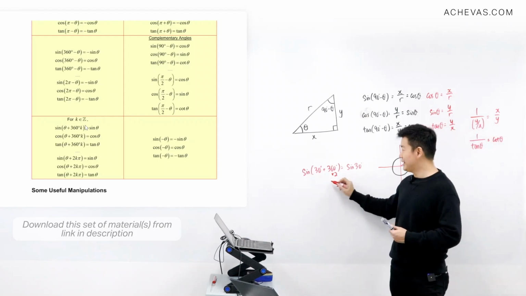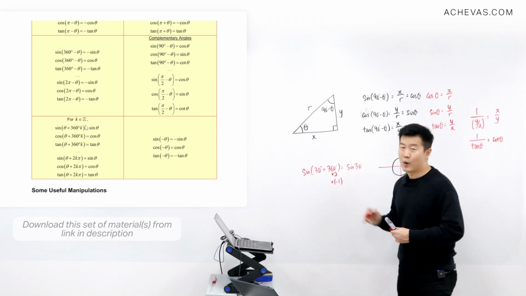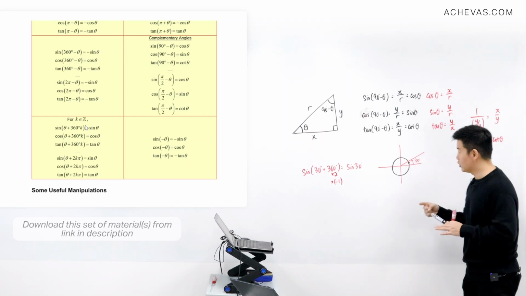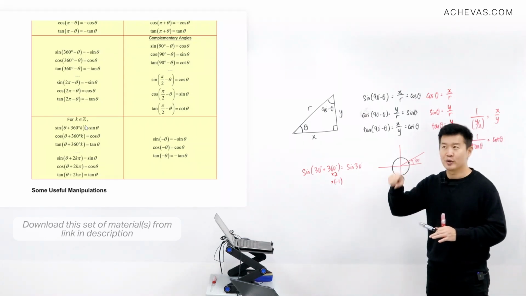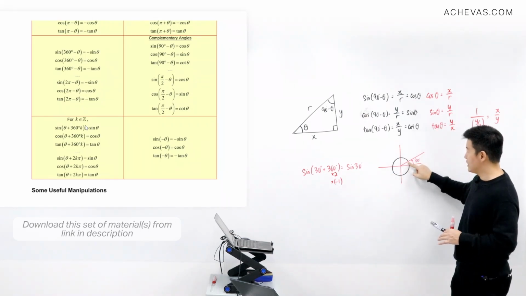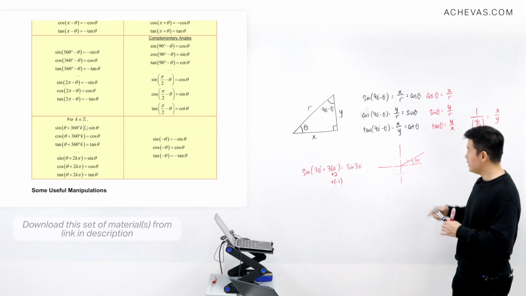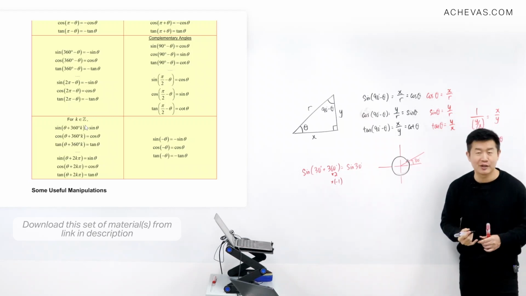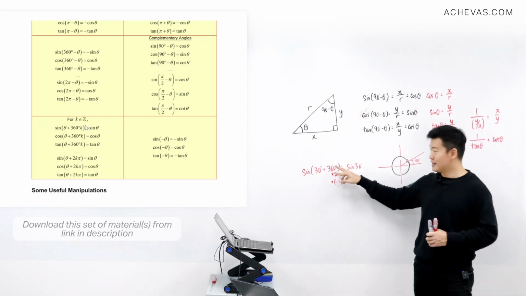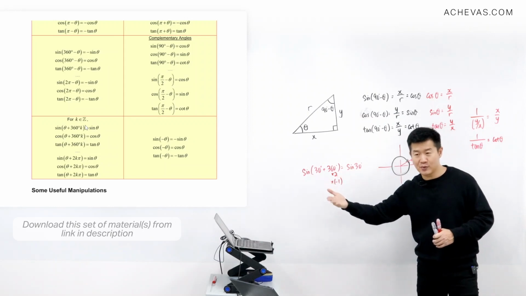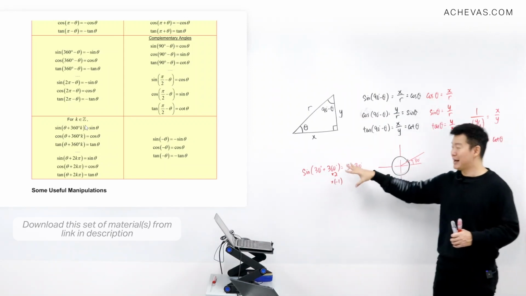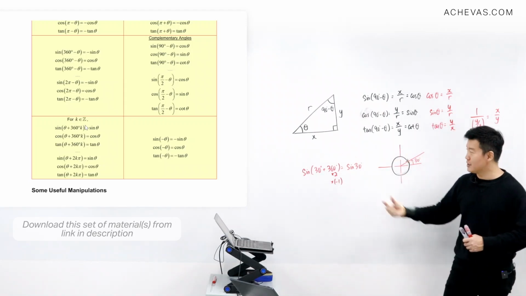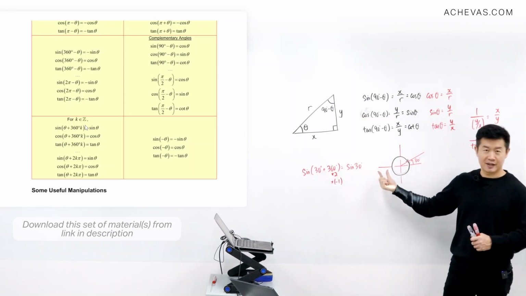Even if you were to multiply this by negative 1, negative angles, that means we are going to be going anti-clockwise. No, we are going to be going clockwise. So if we are going clockwise, 30 degrees is here. And if we are going clockwise, we are going one round and coming back to here. It is still going to be equal to 30 degrees. That is why regardless of whether you add multiples of 360 degrees or subtract multiples of 360 degrees, you are still going to be getting back exactly the same angles.